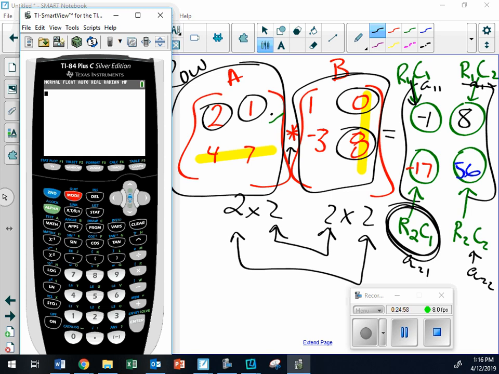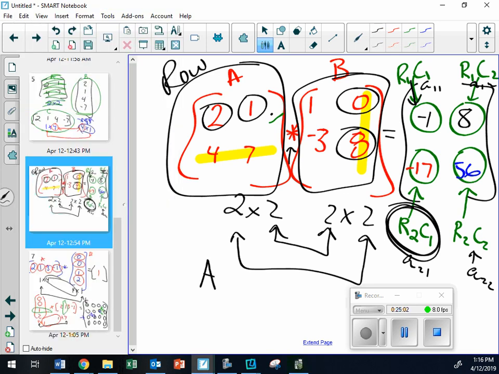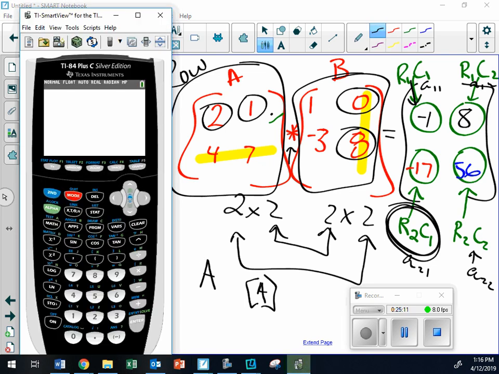But A, like this, is different than a matrix A, which looks like that. So if you just type in the alpha A, it's not going to work. So how do I get matrix A to come back again? I go back to the matrix menu and I hit enter on that. Notice I didn't hit edit this time. I just hit enter. There's matrix A.